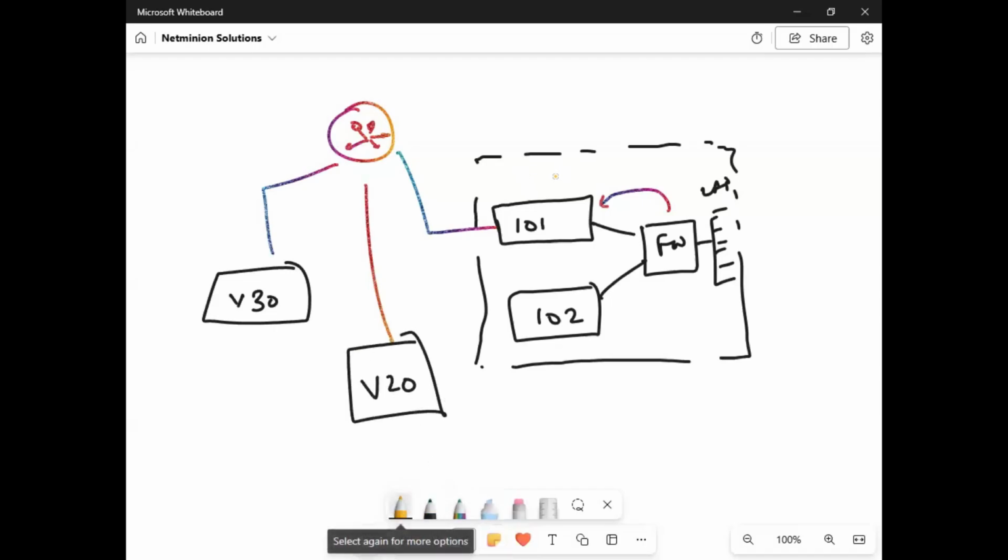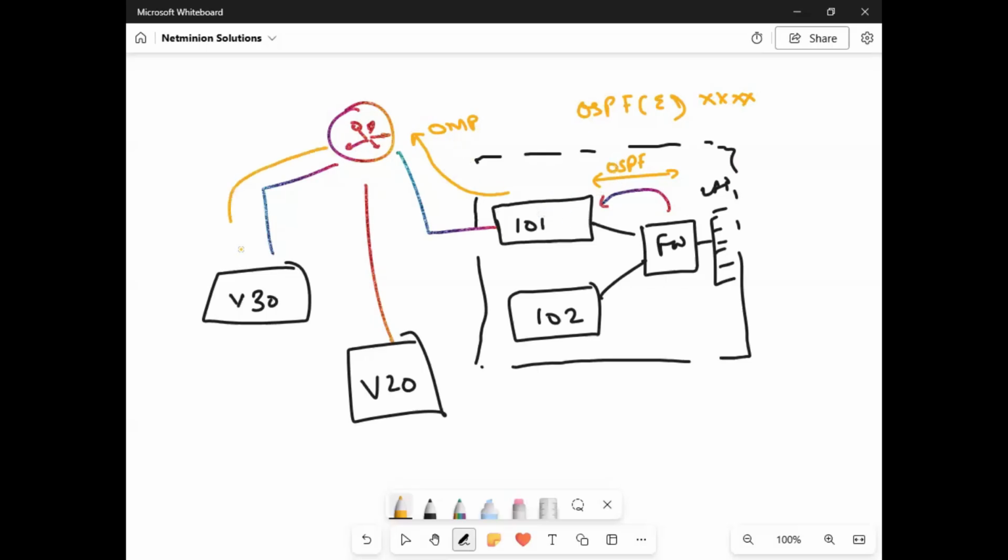So what I did here, Charles, I ran OSPF towards this side so that all my OSPF routes will come automatically. When these routes come, they are automatically redistributed into OMP because these are internal routes. If it is an OSPF external route, then it will not come into the OMP automatically. We need to make some changes, which I am about to show. But internal routes will automatically come into the OMP, and from OMP, they will go to the other sites. Again, automatically, you need not do anything on the overlay tunnel. I hope I am making sense to both of you. If there is any question, you can ask.